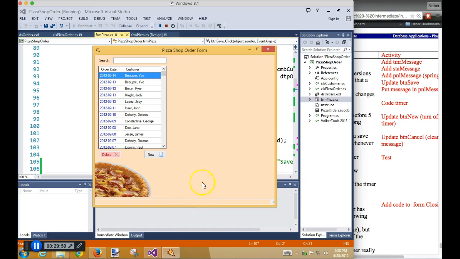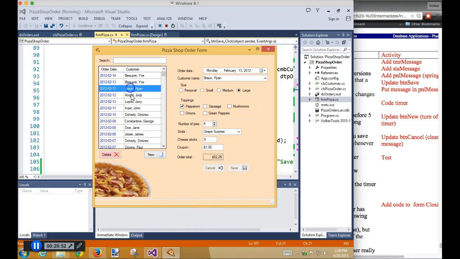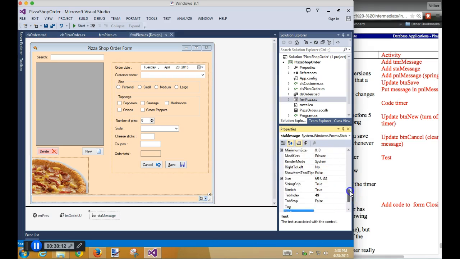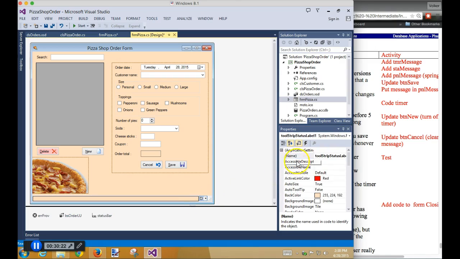So initially I've got the status bar down here. It's got no text. But if I create a record and change it and save it, really? I might have named the wrong piece. What's your name? Yeah, I named the wrong piece. And now I'm going into this one here and changing its name to STA message.